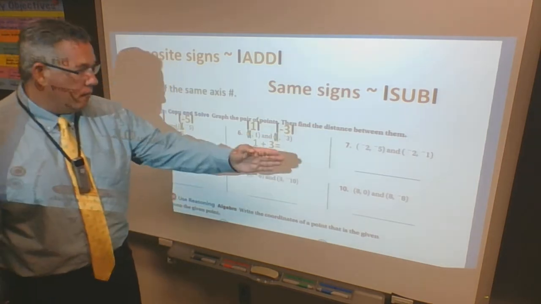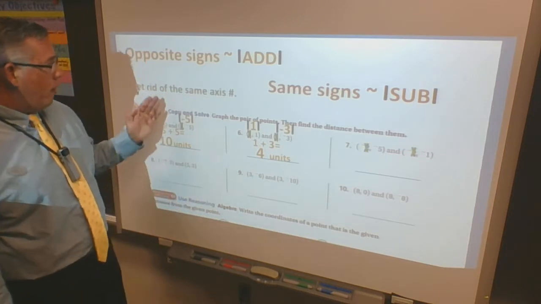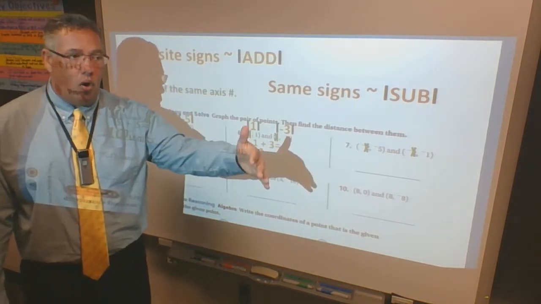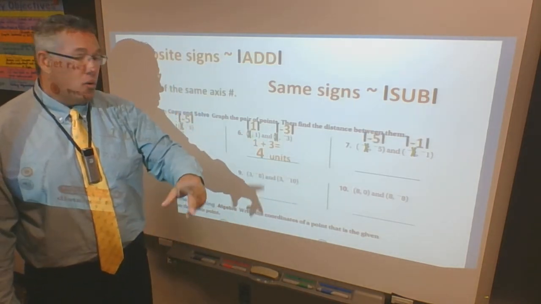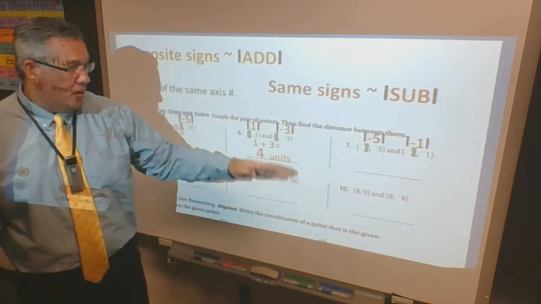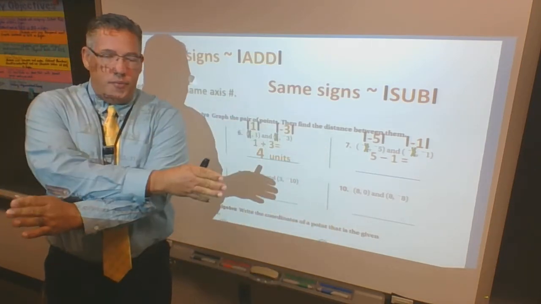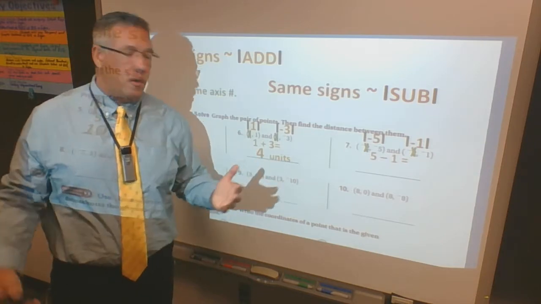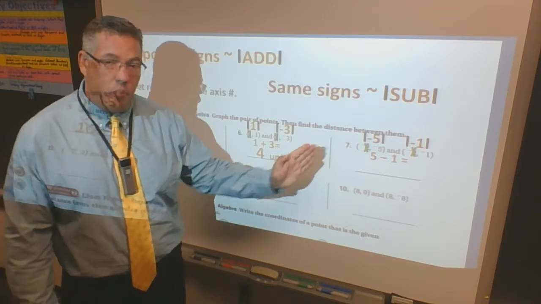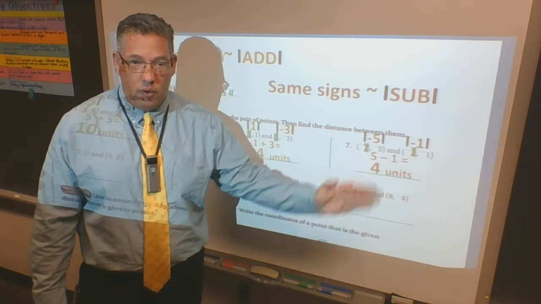All right, number 7. I've got my x-axis, that's the same again. So I'm going to get rid of my x-axis, and then I'm going to look at negative 5 and negative 1 and find their absolute values. Those are the same signs, right? So same signs tell me now I'm going to subtract. So I'm going to take 5 minus 1. Once again, if you line them up differently, 1 minus 5 gives us a negative number, and we're not dealing with integers when it comes to calculations here. But I always want to end up with a positive number for my distance between my points. So I'm going to get 4 units.